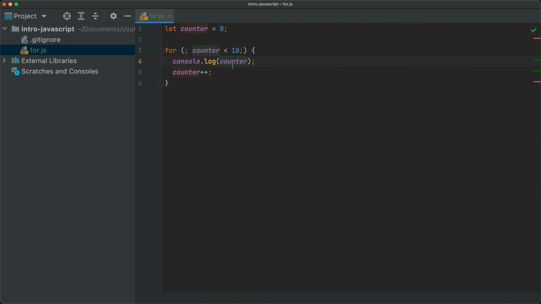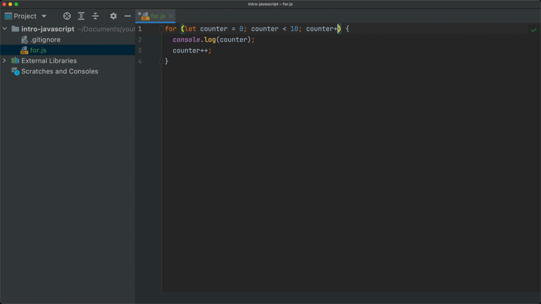Now, personally speaking, I don't think it is a good practice to omit either of them. I prefer to actually put the whole thing within the loop initialization. So that's what I prefer here. And then the counter I'm going to delete. And here I can also say counter plus plus. And that is because it becomes much easier to understand which variables are actually involved in the loop, right?